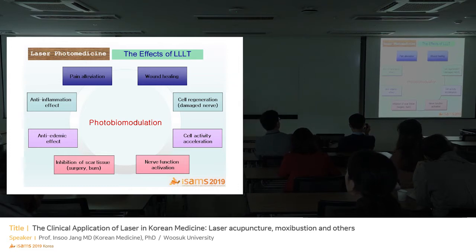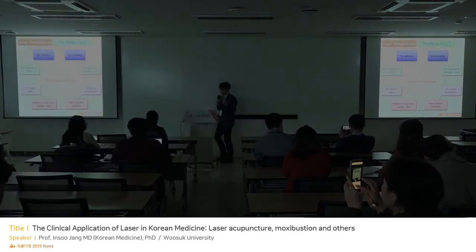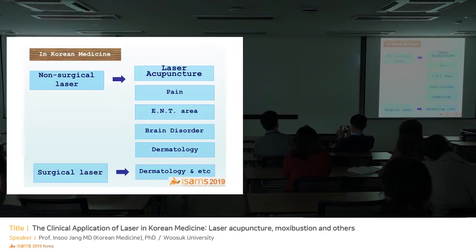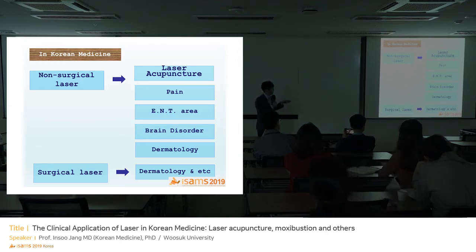So nowadays, many researchers and experts prefer to use photobiomodulation rather than low-level laser or LLLT. So photobiomodulation, or PBM, is preferred nowadays. Specifically in Korean medicine, many Korean doctors use laser acupuncture, in addition to pain, in the ENT area. It means that laser can alleviate nose inflammation or ear inflammation, pain, brain disorders and dermatology.